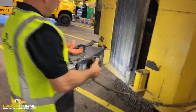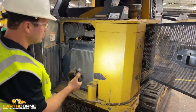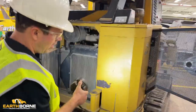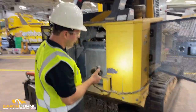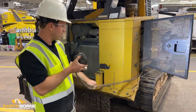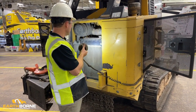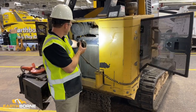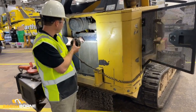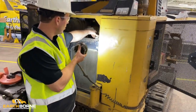I've already got the winch out of the way, and we have this machine. This machine is about 2,500 hours. We didn't clean it up. We wanted to show you where some of the debris and everything collects. So it is a dirty machine, but this does have the Caterpillar engine. So this Caterpillar engine does not have a sight gauge, like the Cummins engine has. All it has is a cap here on the radiator.